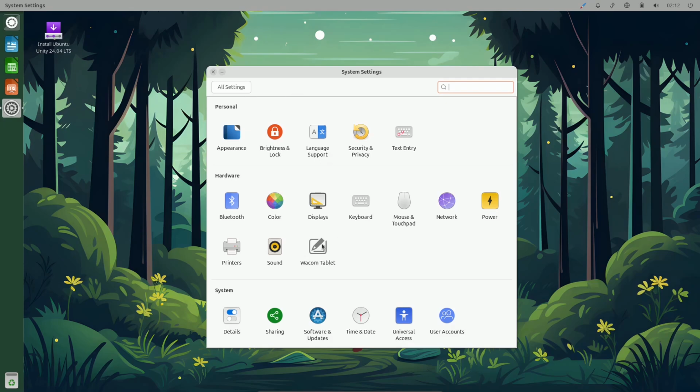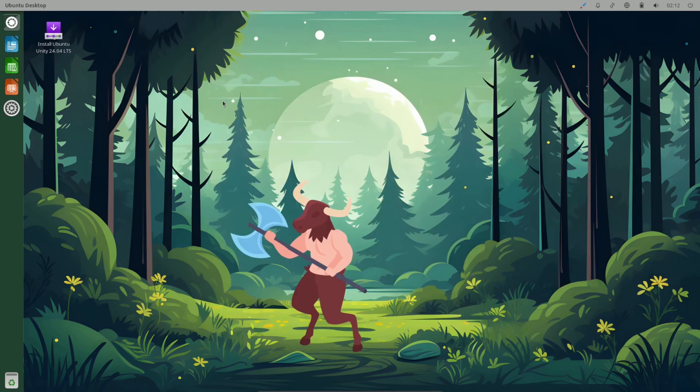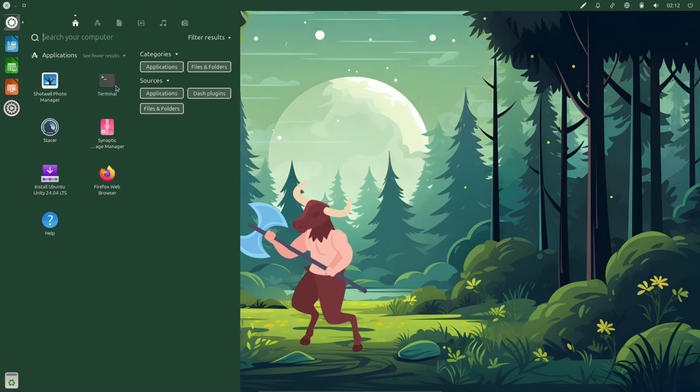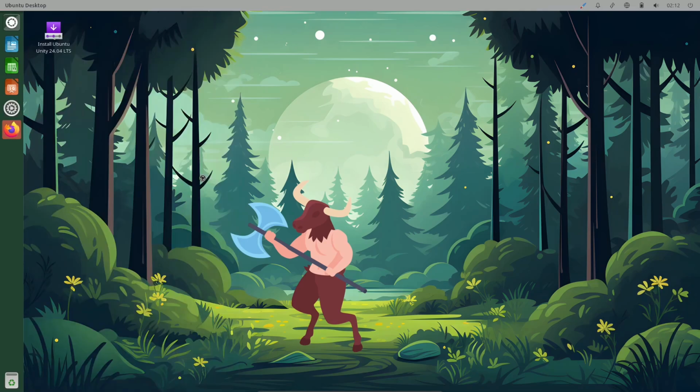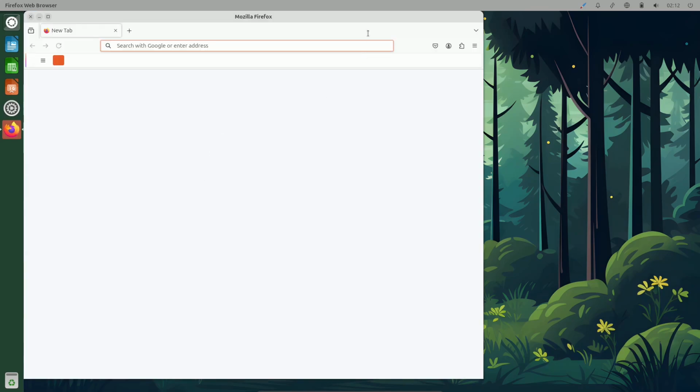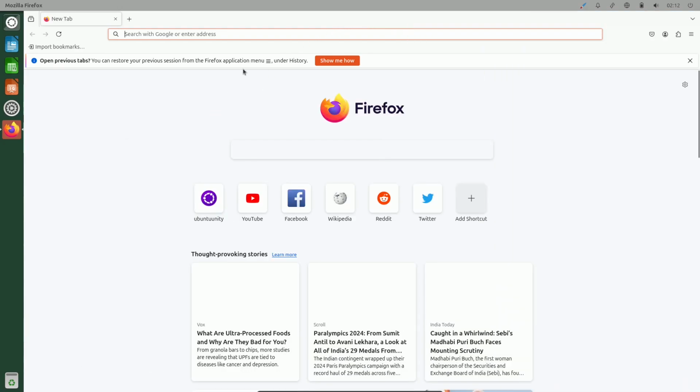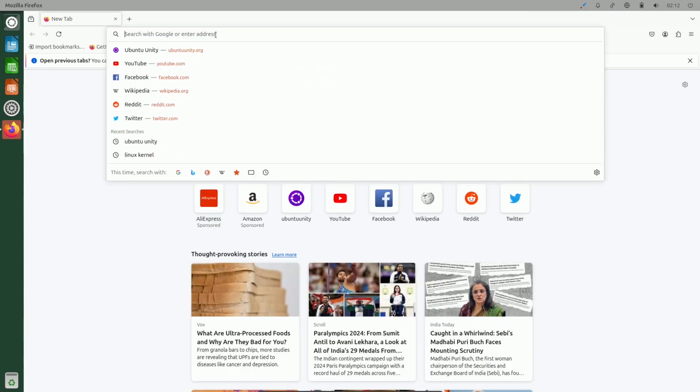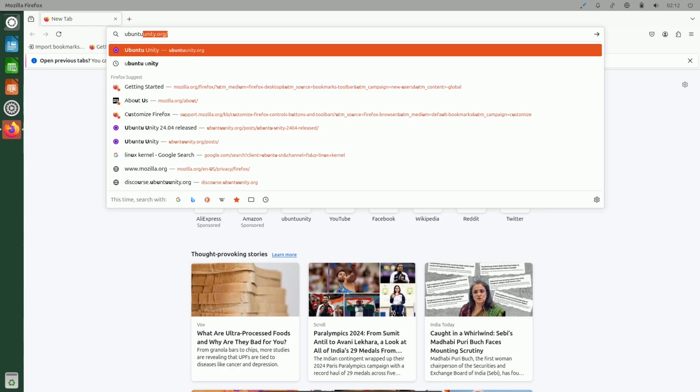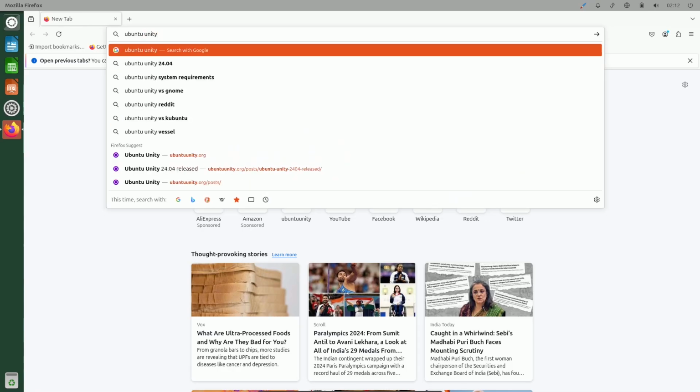Here are the settings. If you want to customize, you can customize. So here is the wallpaper. So let me open the Firefox web browser and let's check the Ubuntu Unity system requirements. Usually I show this at the beginning, but I forgot to show you that. So let's type in Ubuntu Unity.